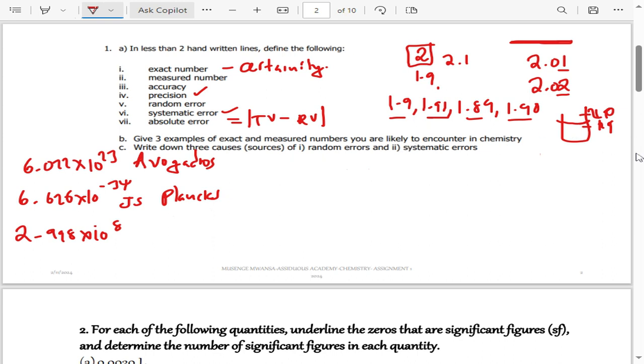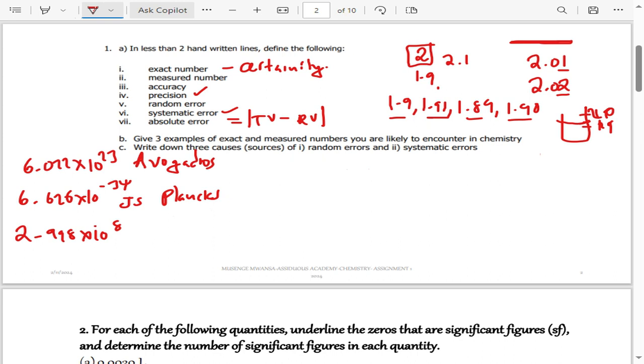Other causes of random errors include environmental fluctuations. There is a change in temperature, change in air conditioning, change in wind, also human variability. Okay, it's also going to cause some kind of random errors. So for example, one person can come here and say, I think it is 19.5. Another one will come and say, maybe I think it's 19.6. Another one will say, this is 19.51. So it depends on the human who is doing that measurement.